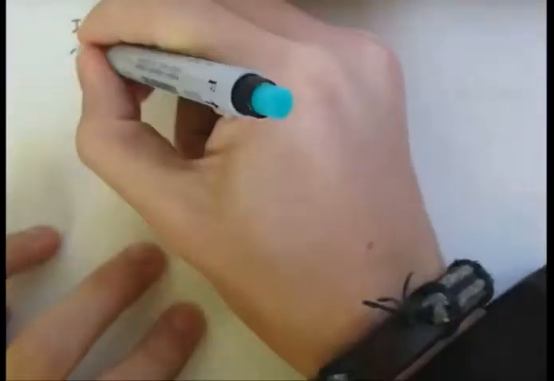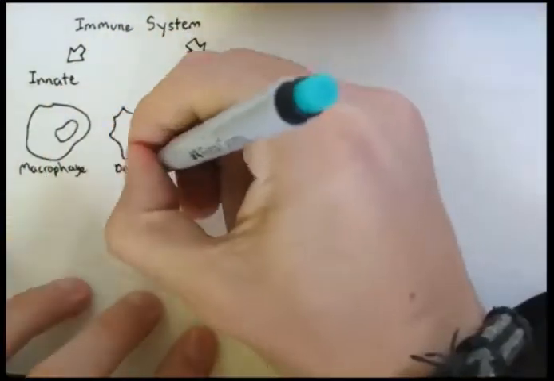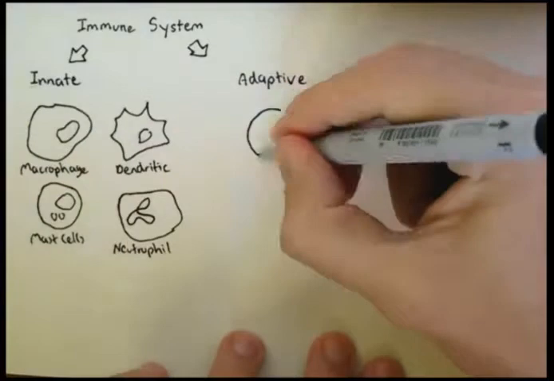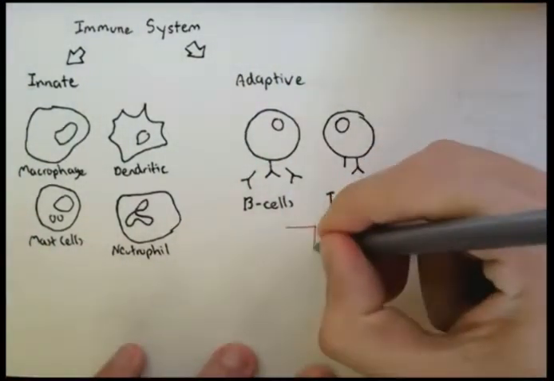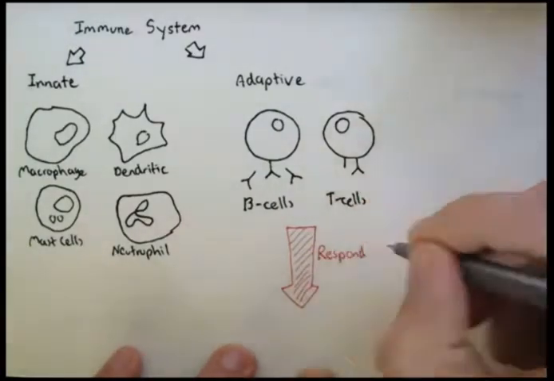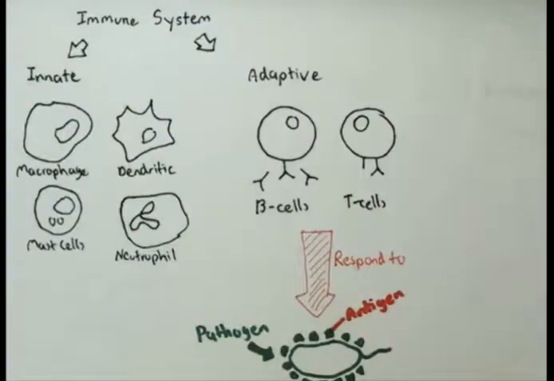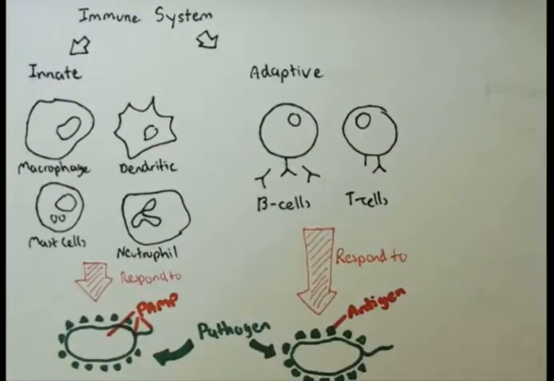The difference between the innate and adaptive immunity is not because of the cells playing the main roles in each system, but it's how they recognize a pathogen. While the adaptive immunity recognizes a pathogen by its specific antigen, the innate immunity relies on other means, such as the pathogen-associated molecular pattern, or PAMP.